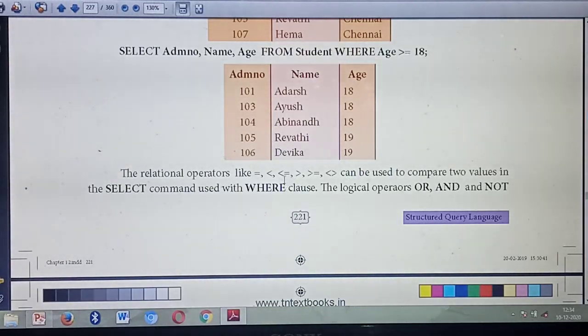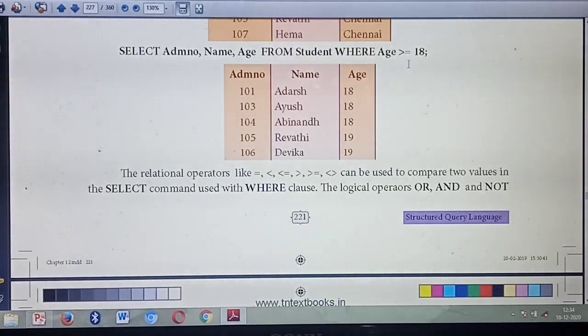You can compare two values. So these relational operator symbols can also be used along with the where clause in a select query. In the last example also, which symbol are you using?